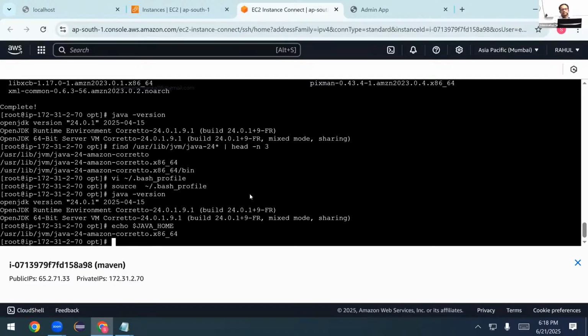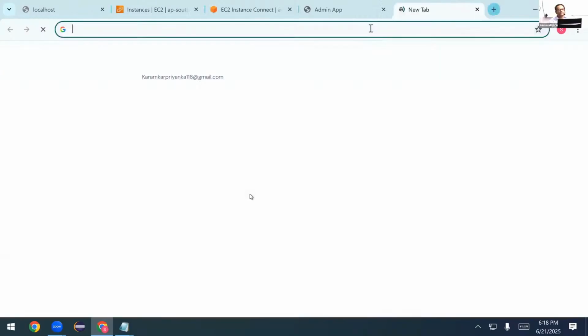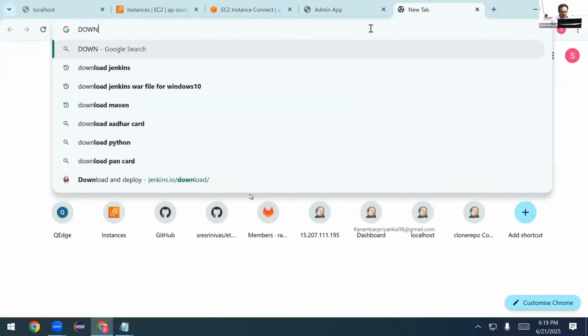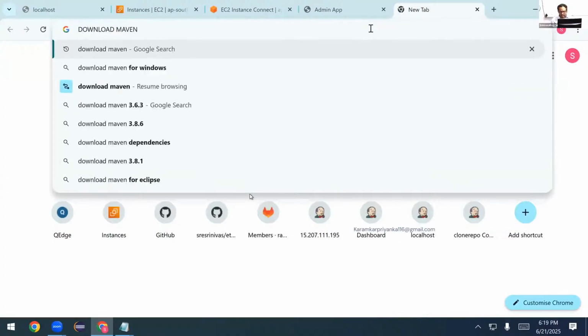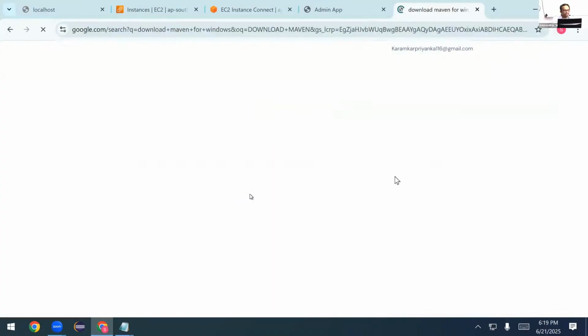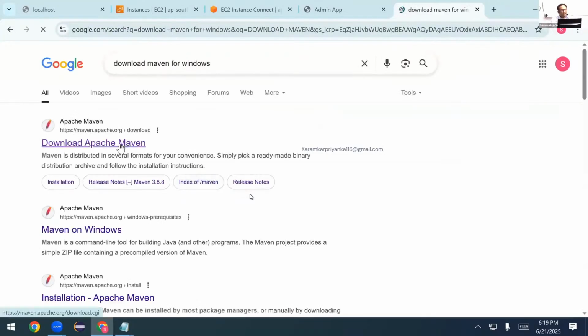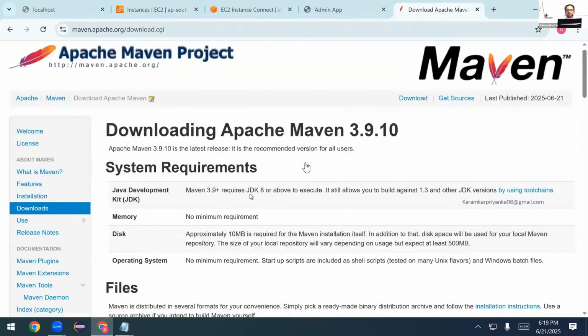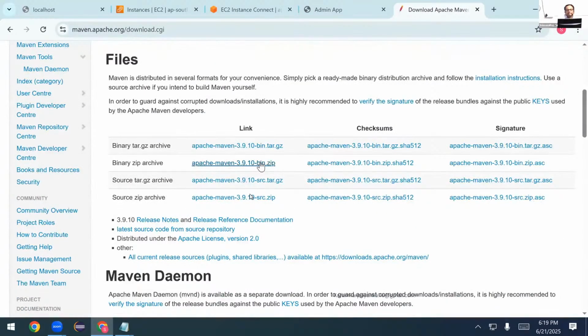So next we need to download Maven. Go to the browser, download Maven. Go to the first link. Just scroll down. There is a zip or a tar.gz.